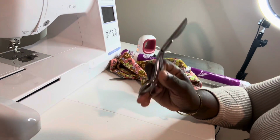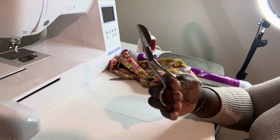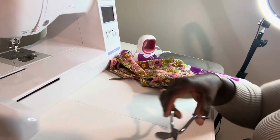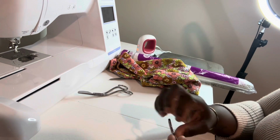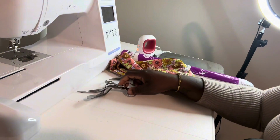These right here are applique scissors, or some people call them duck scissors because they got this beak on the front part, but it helps keep from cutting your actual shirt when you're cutting the fabric around. These are also embroidery scissors. It just helps reach in smaller little spots. You will need these as well.